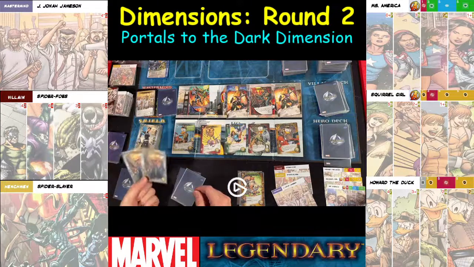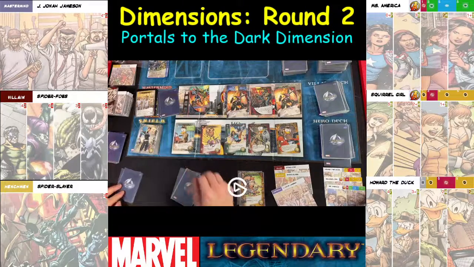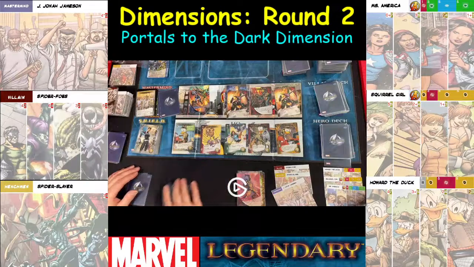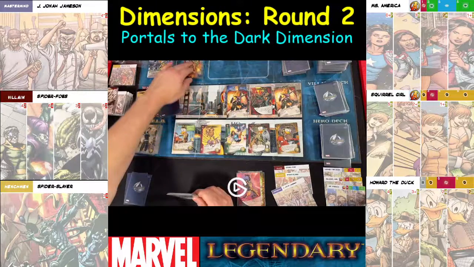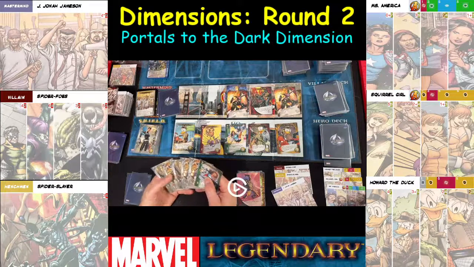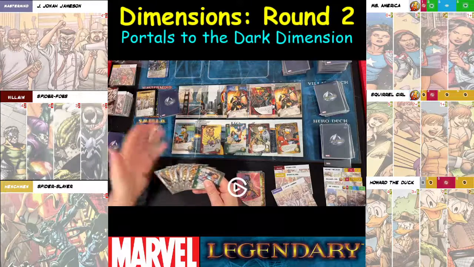Well, I've got the same card, which are both agents. I'm going to go ahead and leave it there. And then I get a wound because it causes 0. So, there's that. Alright, Master Strike. That one's done. Okay, so still need to get up to 5 to get rid of the Angry Mob.